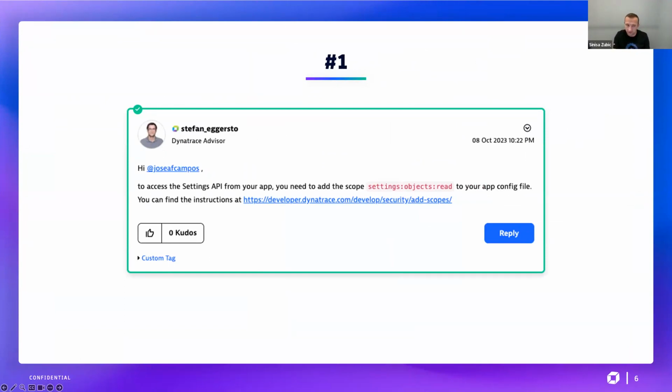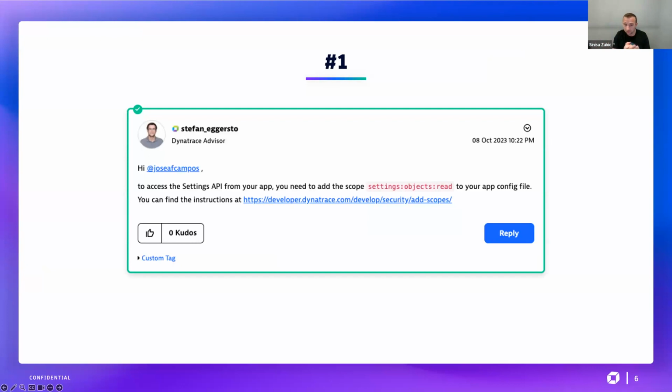So here we are talking about how you want to send or ingest biz events into Dynatrace. What Nick has been doing, you can configure in the Dynatrace UI, to send or capture biz events in the settings.